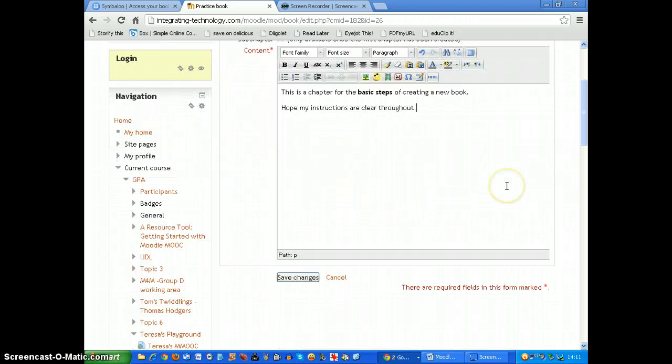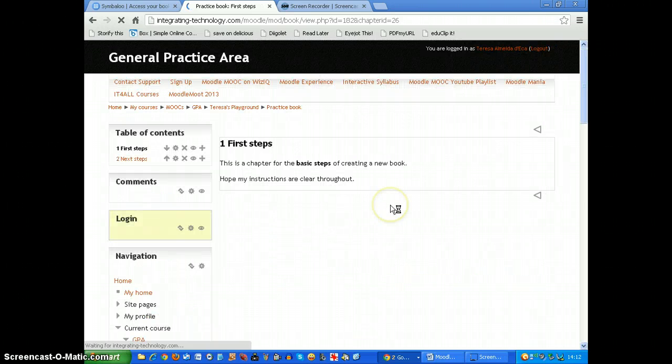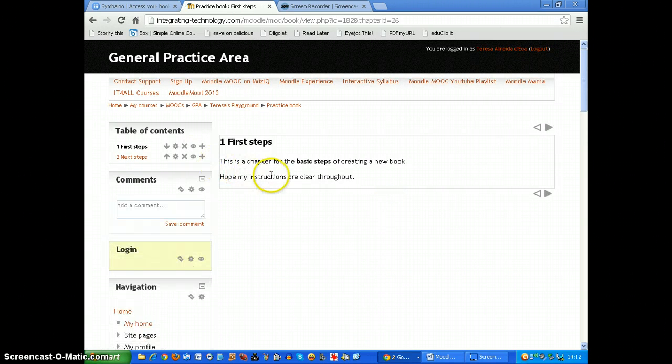And once again, I'm not going to insert any media because it's just the same way as we do in any other page in Moodle. And let's stop here and again click Save Changes. So as you can see, we have added the second sentence.